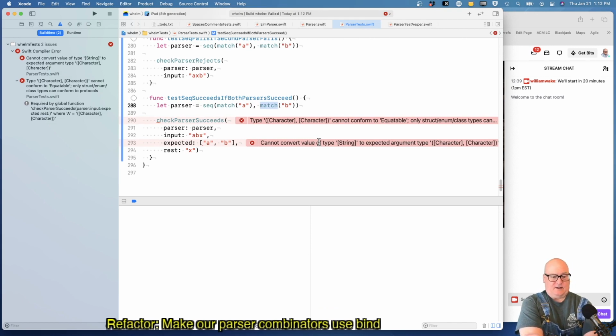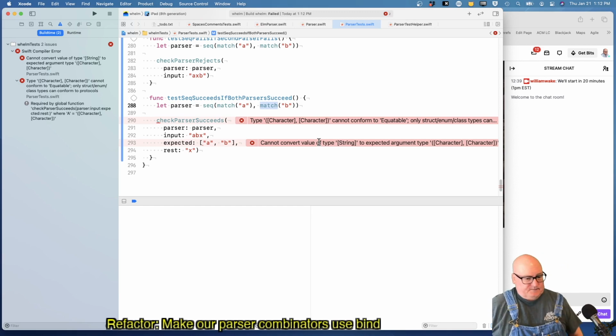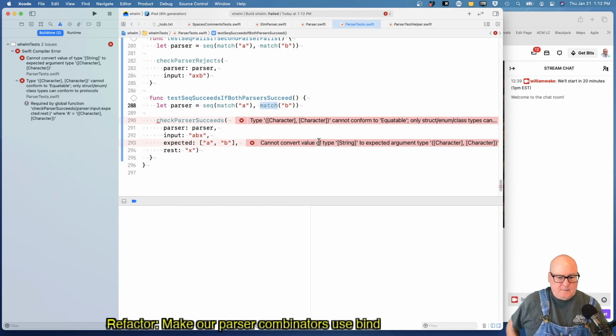Cannot convert a value of type string to expected argument type character. So am I getting back, I don't think I should get back the AB as the string.